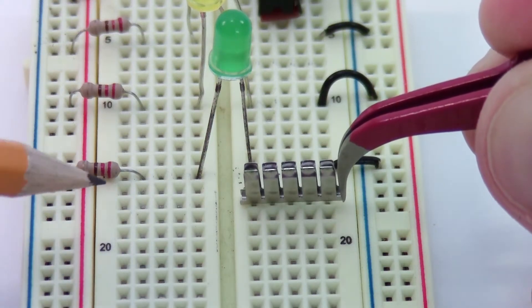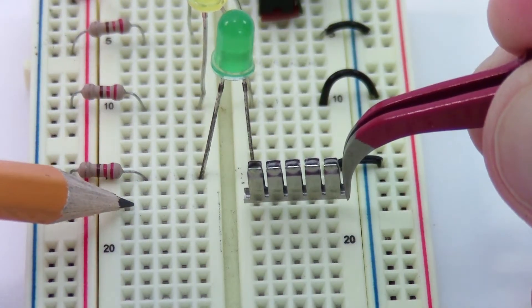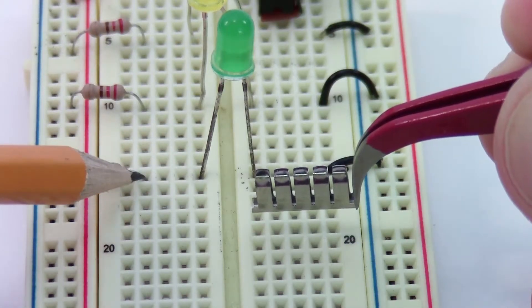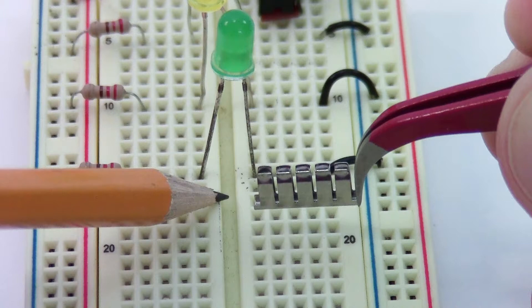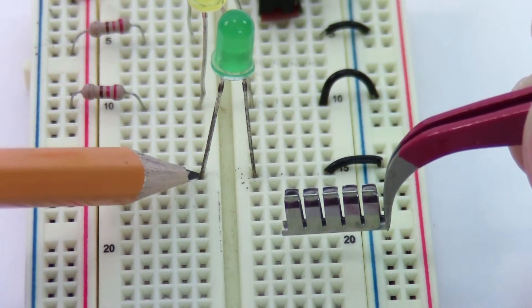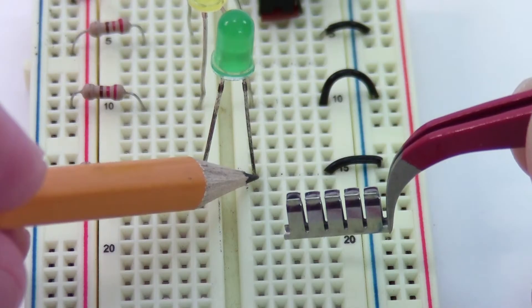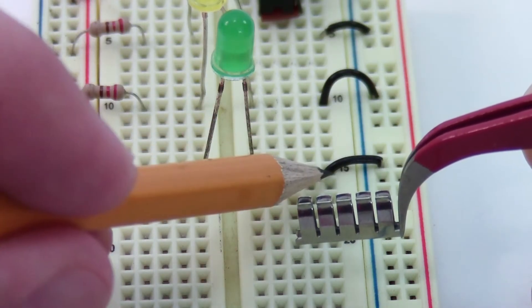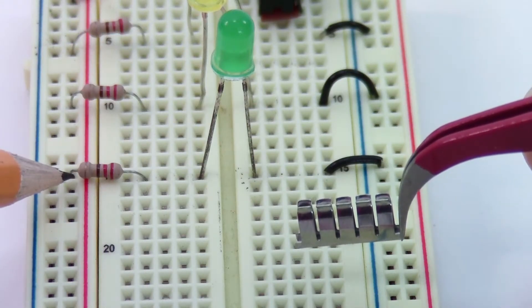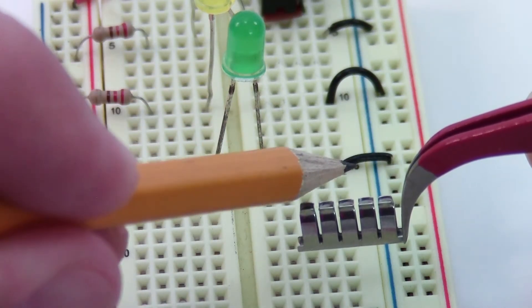So remember that these clips appear in sets of five. Each set of five holes in a row here is electrically connected to each other. That means that the lead of this resistor is connected to this lead of the LED because they're in the same row. There is a gap in the middle of the breadboard and there is not an electrical connection across that gap, so this lead of the LED is not connected to this lead of the LED. In turn, this lead of the LED is connected to this jumper wire since they're in the same row. You can see how this gives us a path for electricity to flow through this resistor, through the LED, and then through the jumper wire.